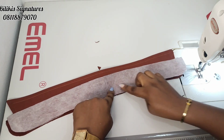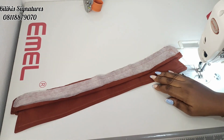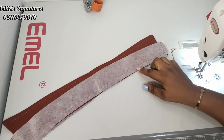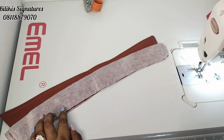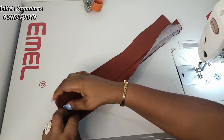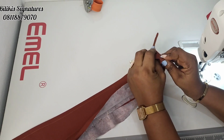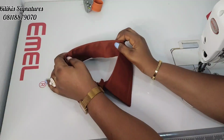Then I'm going to sew it all around and stop here. I've sewn it, so you can see how I followed the curve. Make sure you pin. Pinning is very, very important. And after that, I'm just going to notch these points with my scissors. So after sewing it and notching, all I have to do is to turn it to the right side. And you see how beautiful that looks. Just gave it a good press, and this is what it looks like.